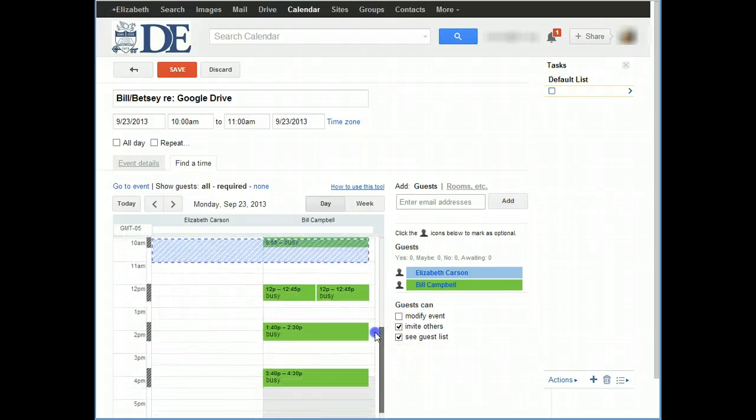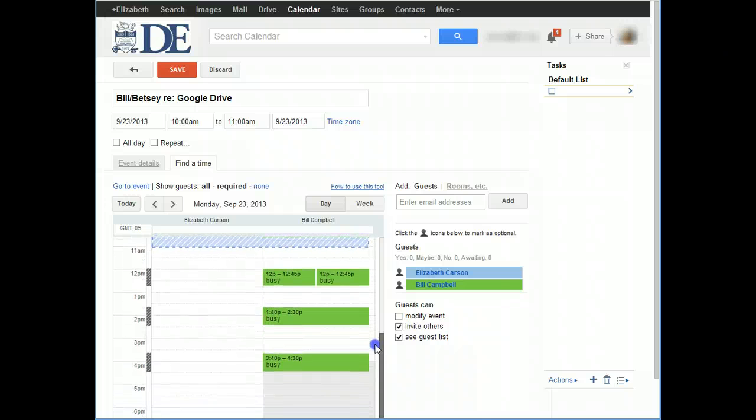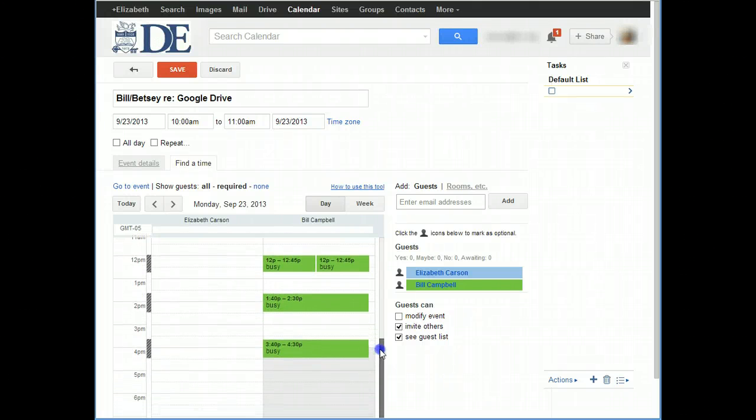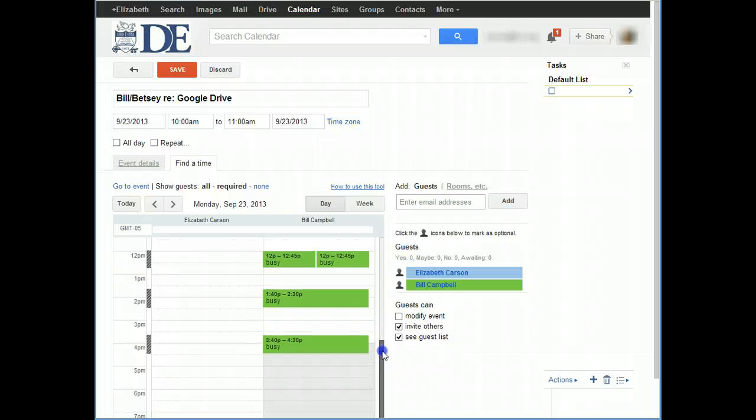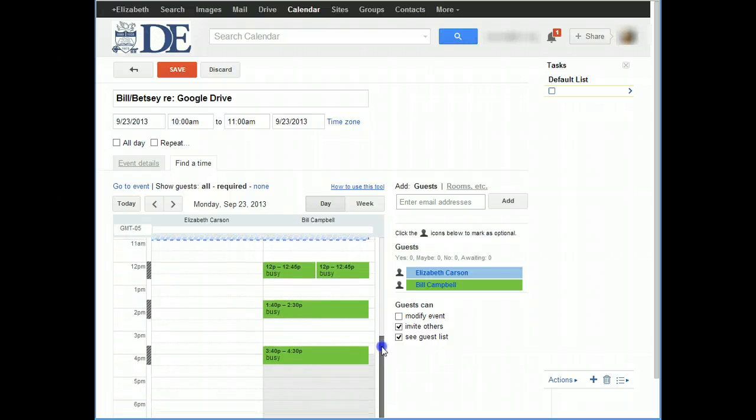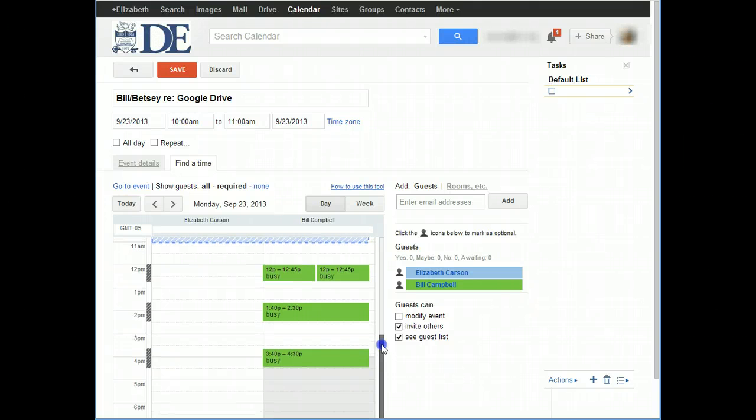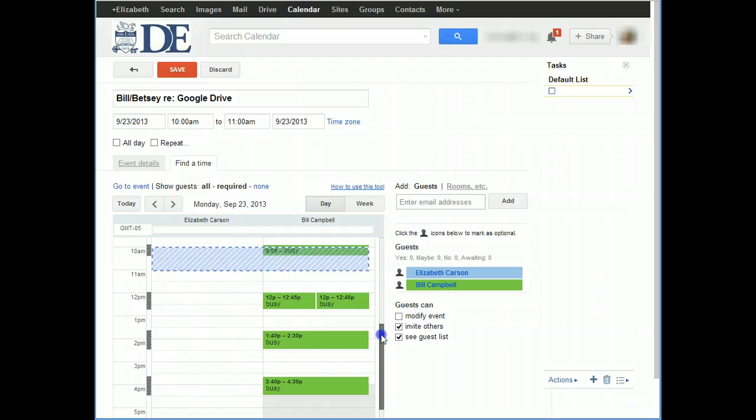Now realize that if you use this with classroom teachers, most classroom teachers don't actually put their calendar on Google Calendar because they have a busy, regularly occurring schedule, and they use other means for that. But this can work pretty well when you schedule for people who don't have as regular a weekly schedule and do use Google Calendar to track that.